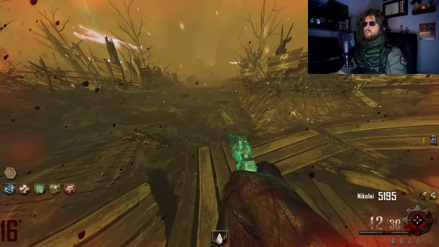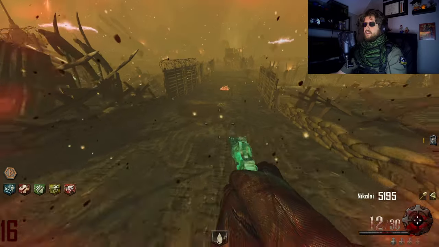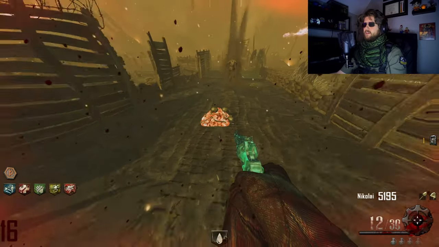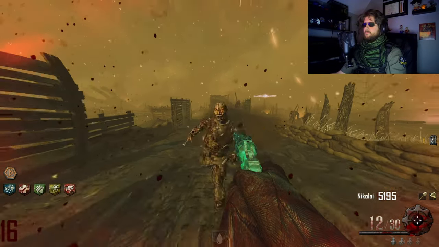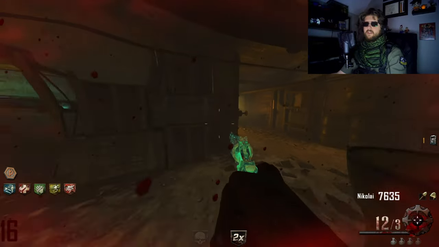Oh, hey, we got the Red Dick Side over here. Probably should have saved the Double Tap then if it was going to be right over here. Can I grab it before it runs out? Please, please, please. And, oh, we just barely made it. Ooh, we're almost out of ammo, I just realized. That's not really good.